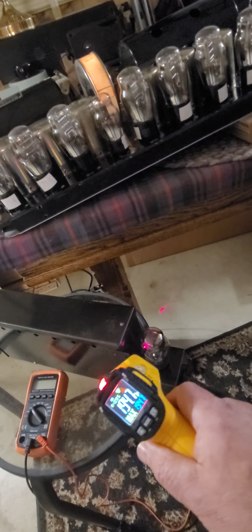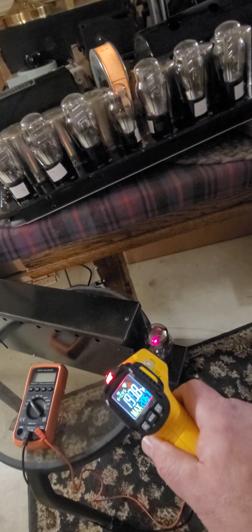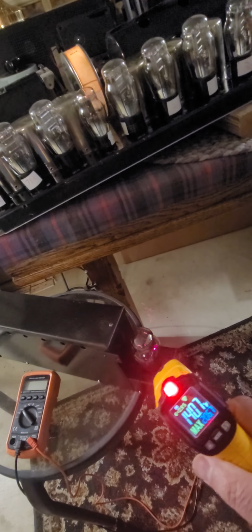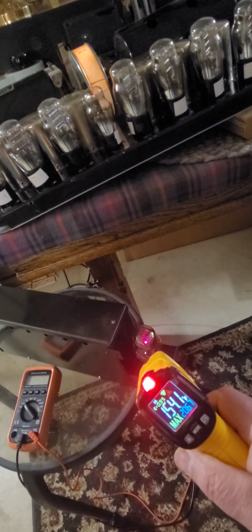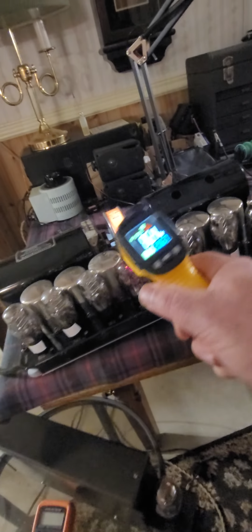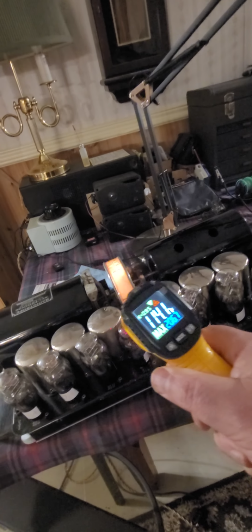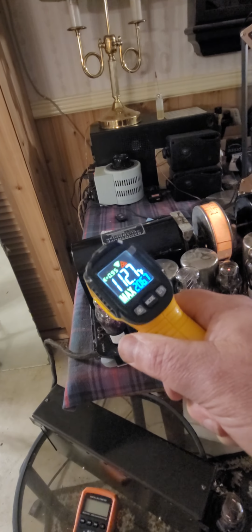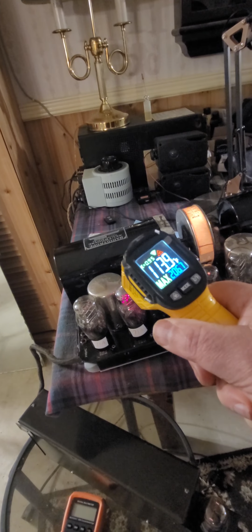Come on, can I get a 200? The backside here. 206.7 is the high score. But that actually seems to be leveling out. So, as we were talking when we started this video, it was around that. Again, the 27 tube, it's 115. It seems to be settled in at that temperature. The 71As were at 115, and they're about that, still out there.